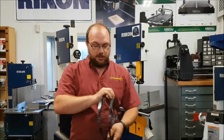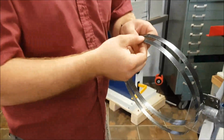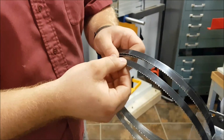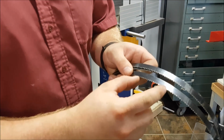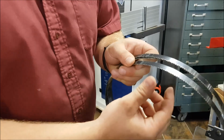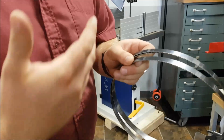Now the first thing I want you to do when you're choosing a blade to practice on, make sure you choose a blade that is fine tipped, a high TPI blade, something like a 10 TPI. That's going to be a lot less likely to damage your hands, especially if you're just learning.